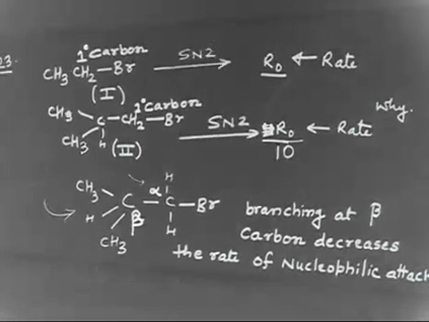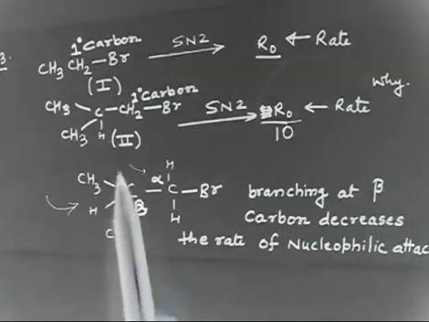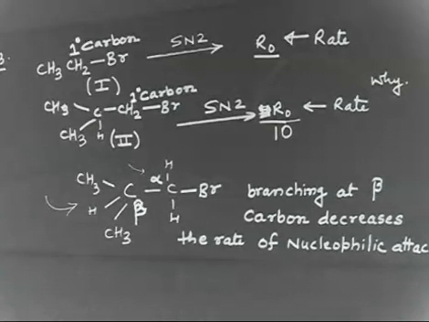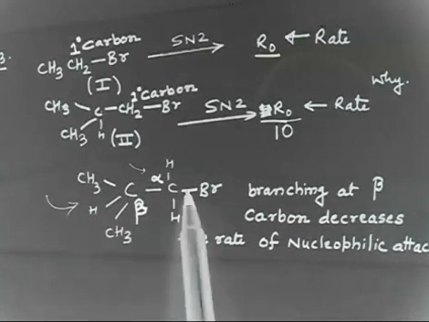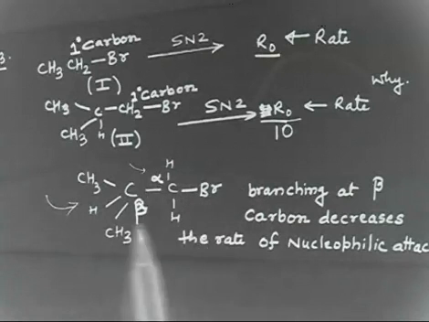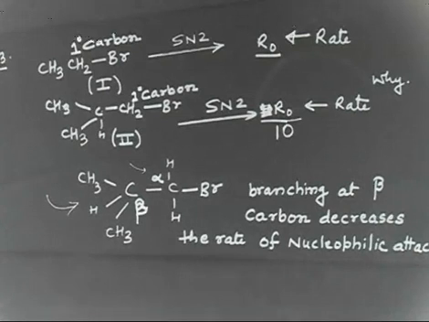If you have a gamma carbon, this does not decrease the rate a lot. But if you do branching at the beta carbon, the rate of SN2 reaction will decrease. This is the observed experimental fact because of the steric effect. And that's why in this case the nucleophile will not attack, it will do elimination. It can take H plus from here, then this double bond forms and Br can go. So in this case substitution will not take place, elimination will start, E2 will start, because the base can either attack, and then it becomes a nucleophile, or take hydrogen, and then it becomes a base.